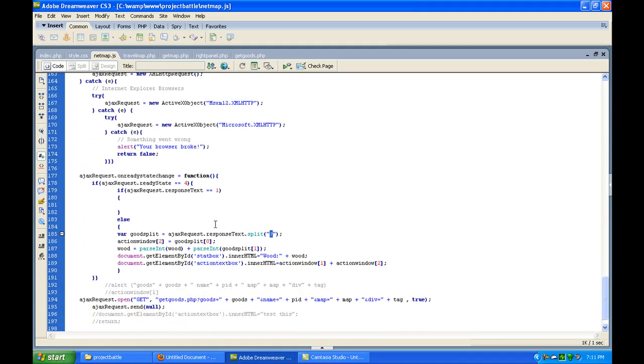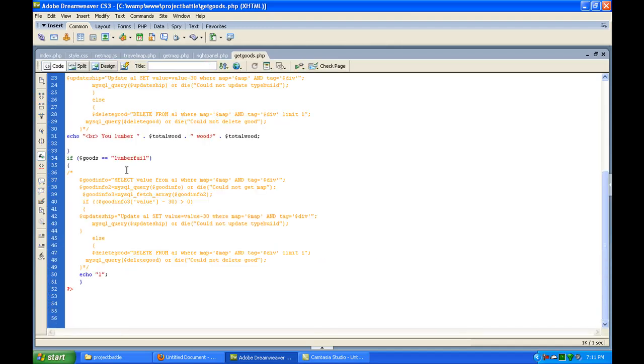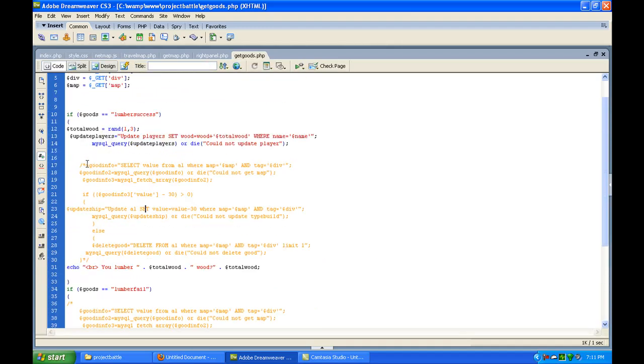That's basically how it's updating the database. It's doing another request, sending out, showing. Let me go back to get goods. This that I've blocked out right here is it minusing 30 from it. So whenever you're ready to start making lumber go away, in other words, when the lumber hits 0, it should delete itself, or you want it every time somebody lumbers to minus 30, and you may not want 30, you may want like 10. Uncomment all this and it should work just fine.